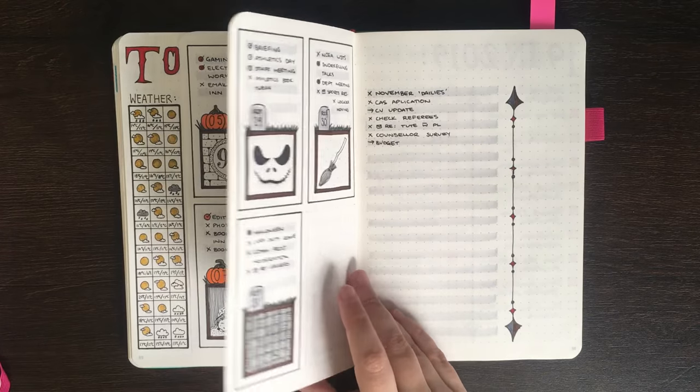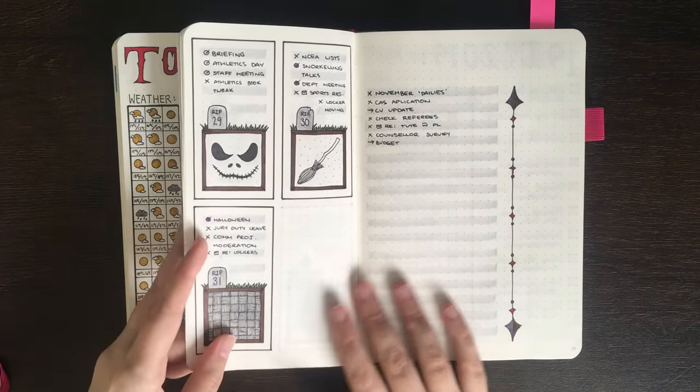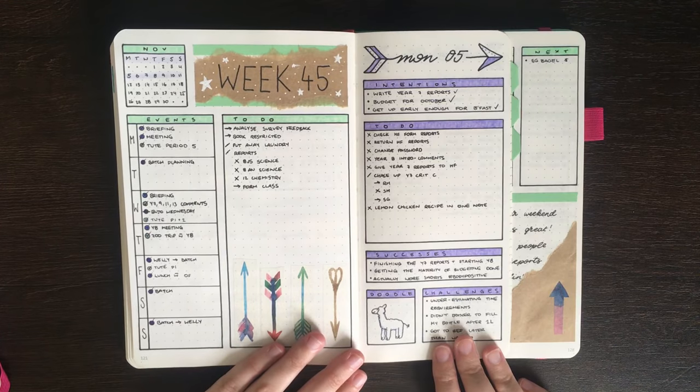So the full month of checklists were on Dutch doors, while there was a running to-do list for the month on either side of this, as well as the weather. As you'll remember from my 1 month in my journal series, I also did a Dutch door layout for November.